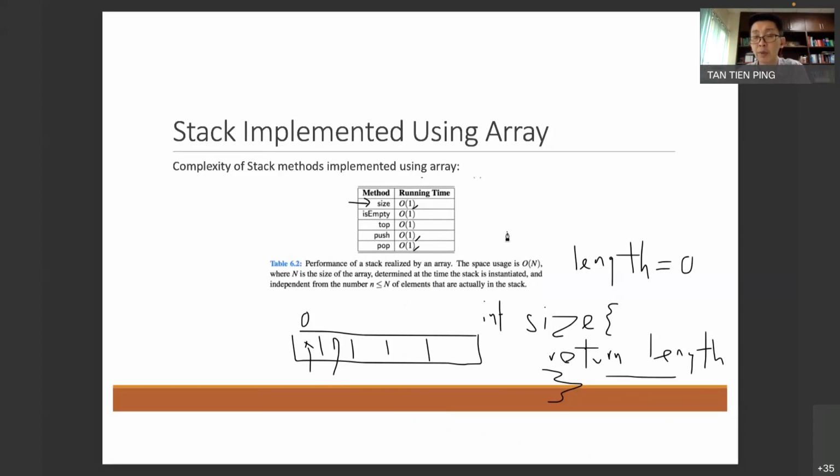If you implement it differently, then you have to look at how your implementation is. If, like what I explained, you didn't have a pointer or counter that keeps track of the top of the stack, then you end up with a time complexity of big O n, right? So all this depends on implementations.